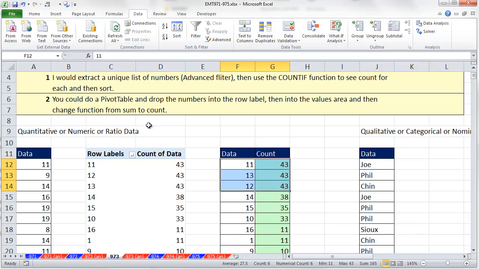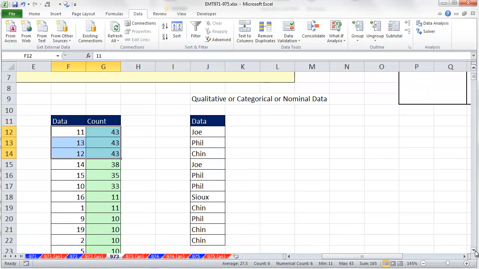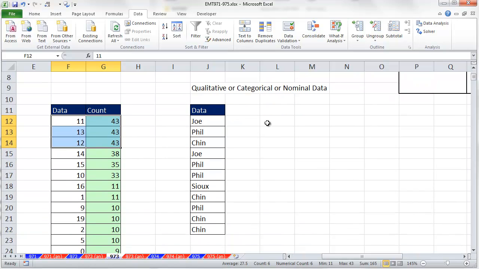Now, this works in 2007 and earlier for number data, but it doesn't matter what version you're in. You're going to have to do something different when you have qualitative or nominal data. And really, the mode is built perfectly for this, because a mode is a type of average, and there's no way to average these because all you're doing is counting the fills. What's 4 divided by 4? It's 1. So calculating an arithmetic mean is just impossible. It's physically not possible.